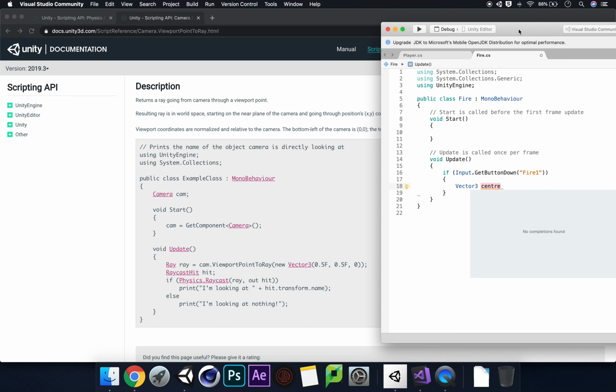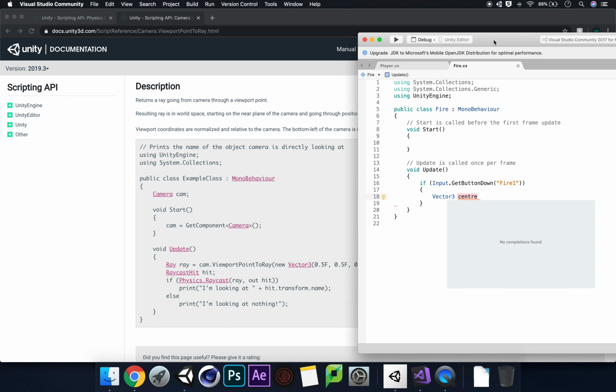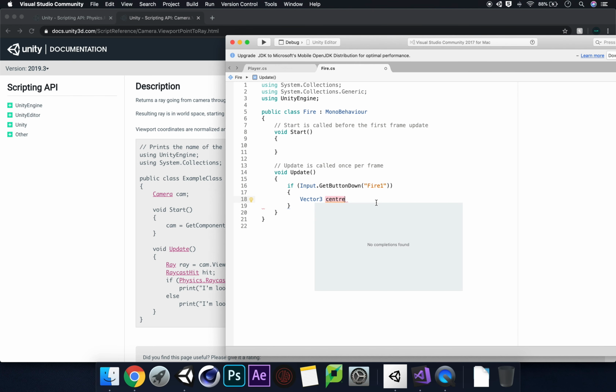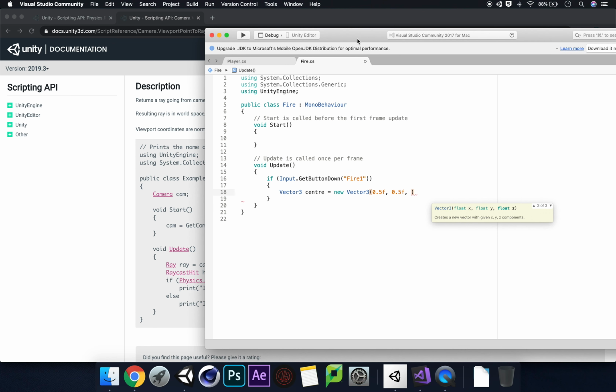Okay, so what I'm going to say is if we create a vector 3, which is then equal to a new vector 3, and then we can say, if that's the center of the screen, 0.5f, comma, 0.5f, comma, what did they say? 0 for Z. Yeah, that seems logical.